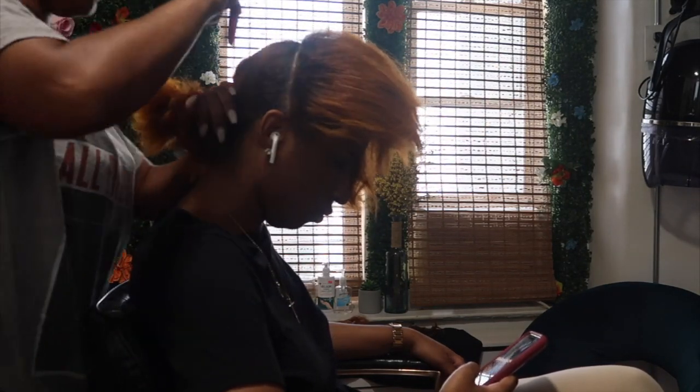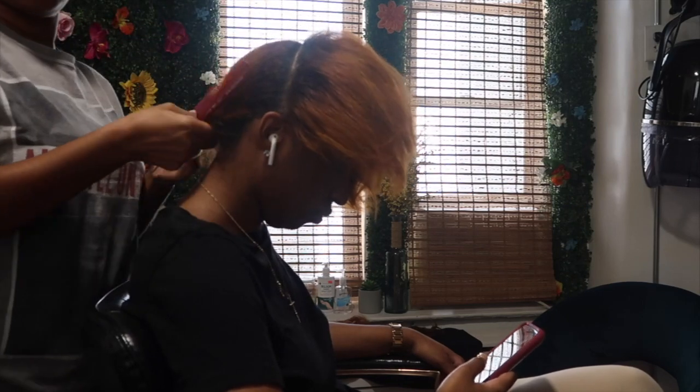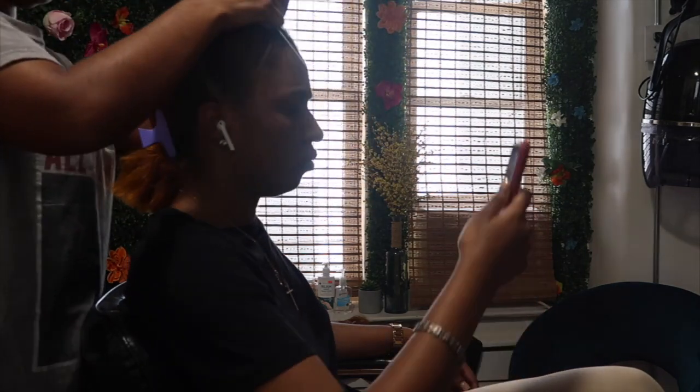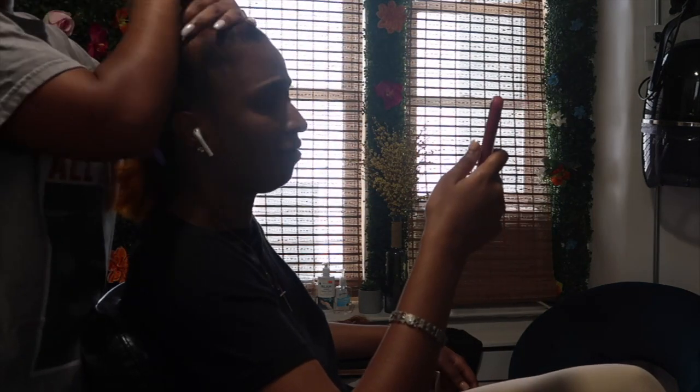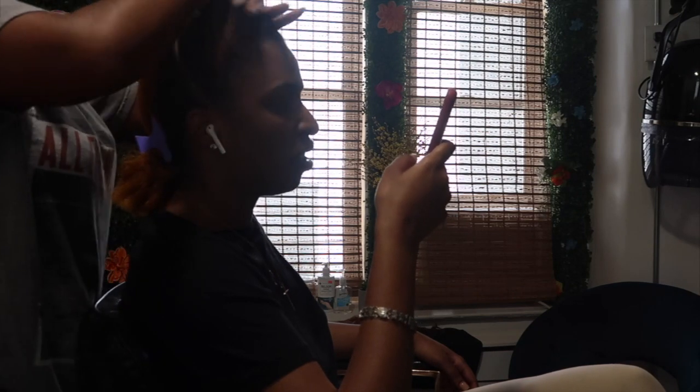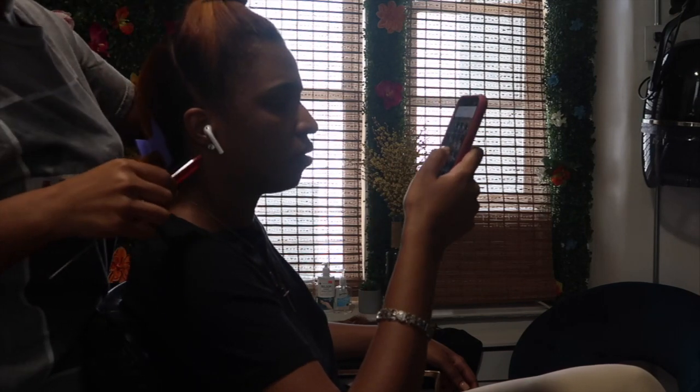The reason why I say two-thirds of her head is going to be for the braids is because you want to stuff in as much hair as you can in the back, like a full two bundles of hair, so you can have that volume. Sometimes clients ask me, how much hair do I need for a half up, half down? I'm like, you need three bundles.